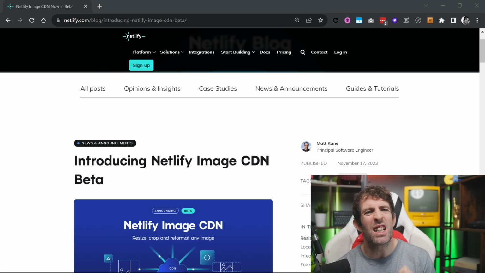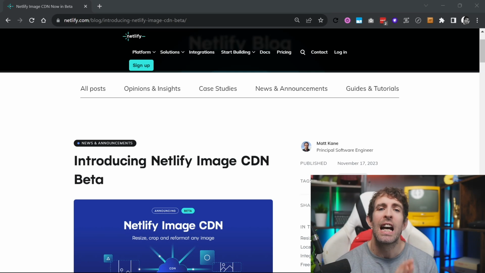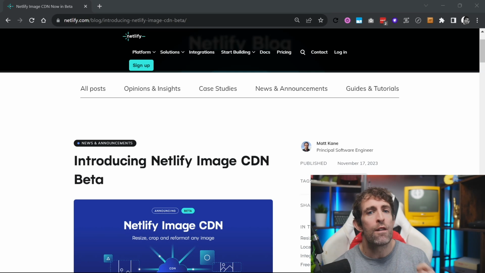My next recommendation is the Netlify Image CDN, and I think this is a great service for people who are more focused on individual website image optimization just within Jamstack or JavaScript-based projects. Before I tell you why I think this service is the best out of the Jamstack hosting providers, let's quickly talk about price.